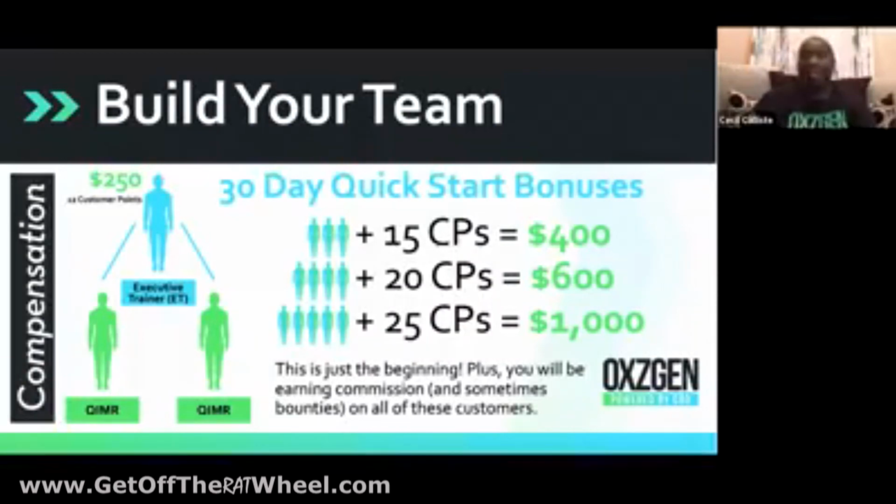The first thing is we have to understand the power of building a team. At the end of the day, no matter how hard you work, you can only do so much individually. But what I love about this is that now you're able to build a team. And no matter who you talk about, the biggest companies across the globe, they all understand the power and how vitally important it is for you to build a team. Because one person can't do it. As good as Jordan was, he needed a team to get the championship. And so you've got to understand how important it is for you to build a team.